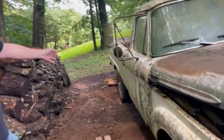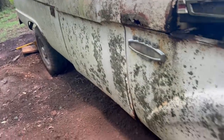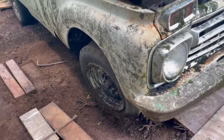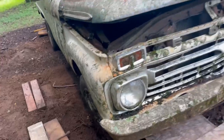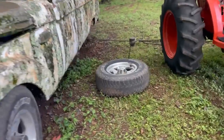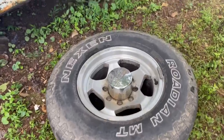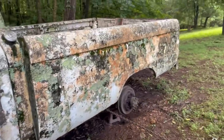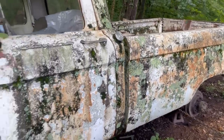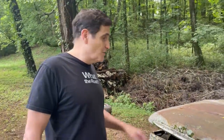So, as you can see, the back wheel has been changed. He's got the front lug nuts loosened up. All we have to do is jack it up, get this wheel off, put one of the replacement wheels on, and then try to get it out of here. These tires and rims are pretty cool, actually. I also brought a fan belt, a radiator hose, and if we need them, a new set of points. So this is going to be a fun day.